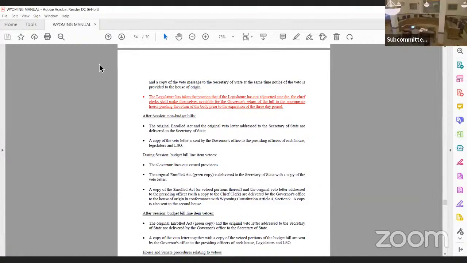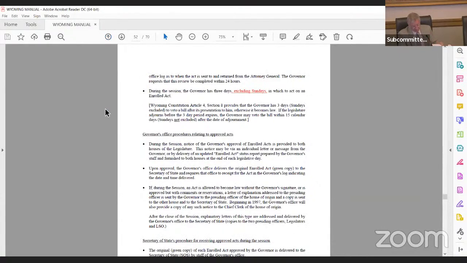Mr. Chairman, we're closing in here on the end. I'm on K2, governor's vetoes. We just add 3 days excluding Sundays, and that's in the Constitution to act. Again, just putting it there to make it clear. We have, on K2, an amendment just to strike beginning in 1997. We missed that, and we took those out everywhere else.